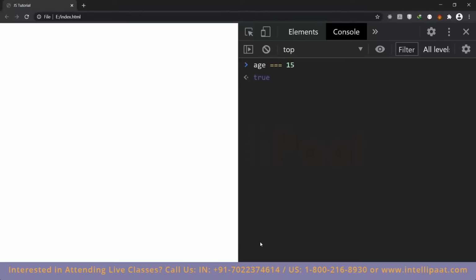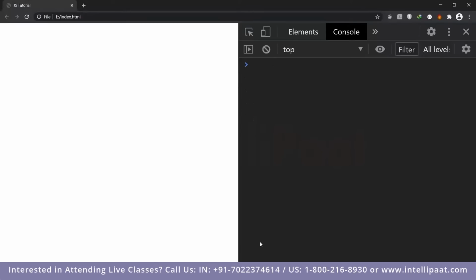In JavaScript, there's triple equals also available. Since JavaScript is a dynamically typed language, if you want to compare 15 to be equal to 15, you will get true here. Because what JavaScript will try to do is it will either convert the string to a number or the number to a string, and it will check whether or not those two values are the same. But if I use triple equals, that means strict equality. That basically says, okay, whatever the value is, it needs to be of the same data type and the same value as well. Don't juggle the types for me. Just tell me if it's the same. And here it's false. So that's another operator.